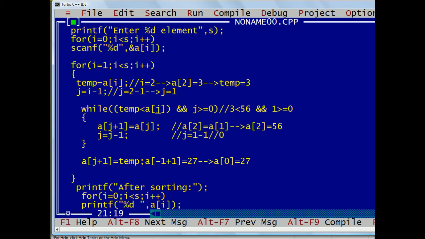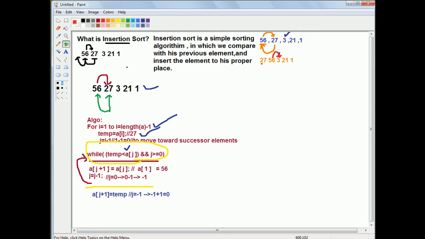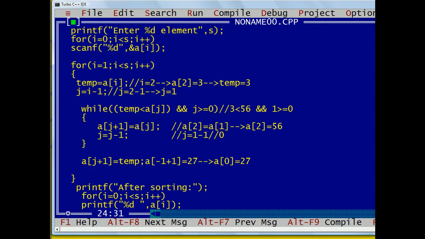See, here the value of j is 0, so we will check if a of 0 is greater than temp, means the value at 0, 27, is greater than what I am having in temp, which is 3. Yes, the condition is satisfied. Hence, it will check the other value also. If 0 is greater than or equal to 0, yes, both conditions are satisfied, right?